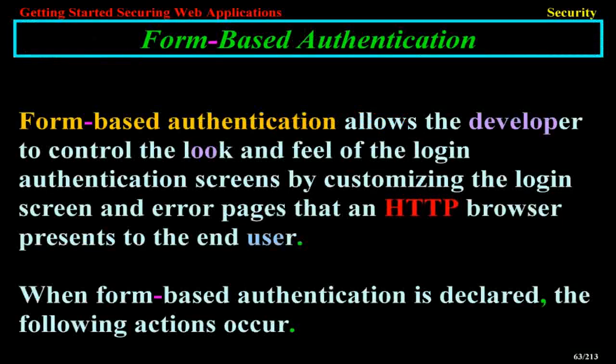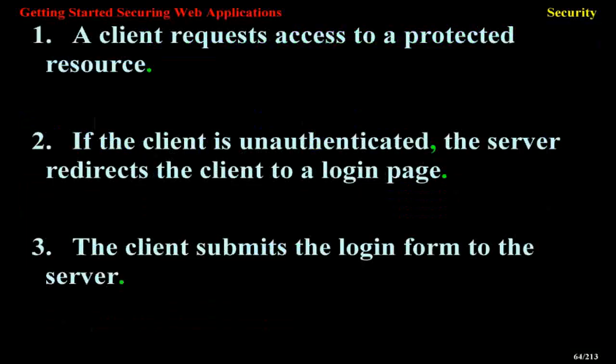Form-Based Authentication. Form-based authentication allows the developer to control the look and feel of the login authentication screens by customizing the login screen and error pages that an HTTP browser presents to the end user. When form-based authentication is declared, the following actions occur. A client requests access to a protected resource. If the client is unauthenticated, the server redirects the client to a login page. The client submits the login form to the server.